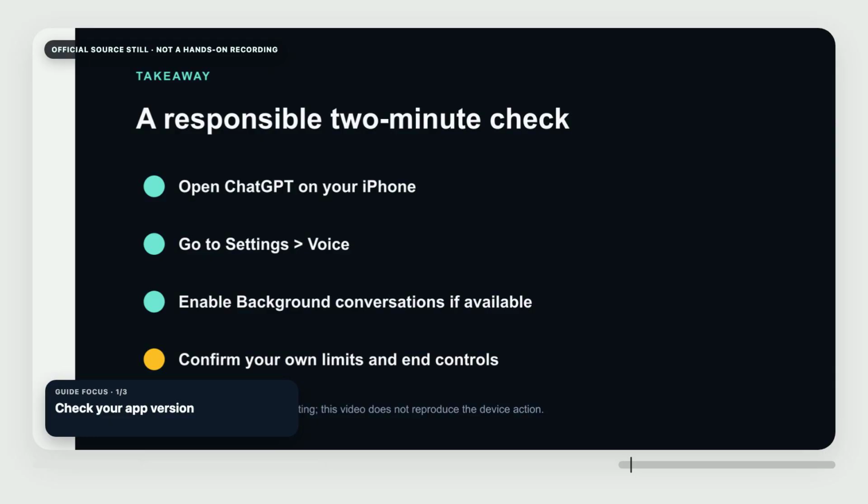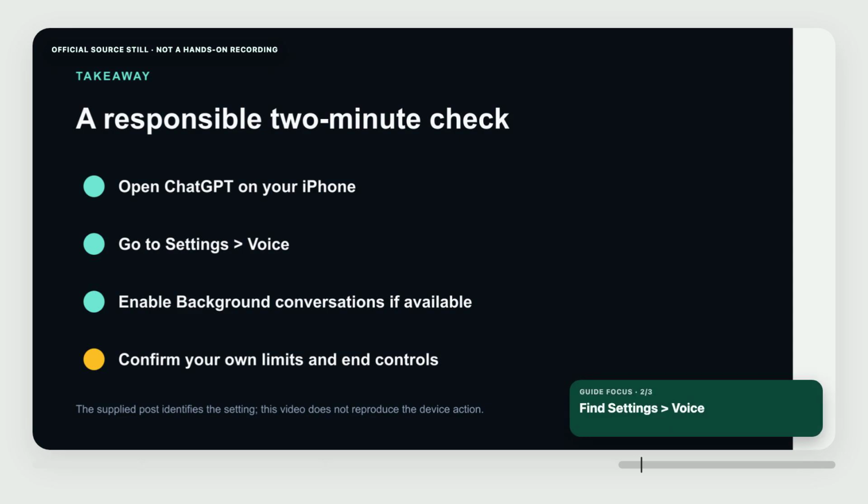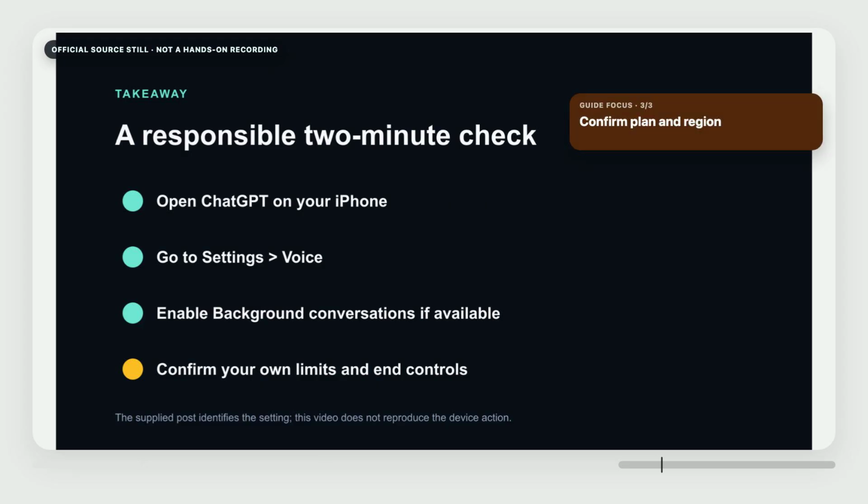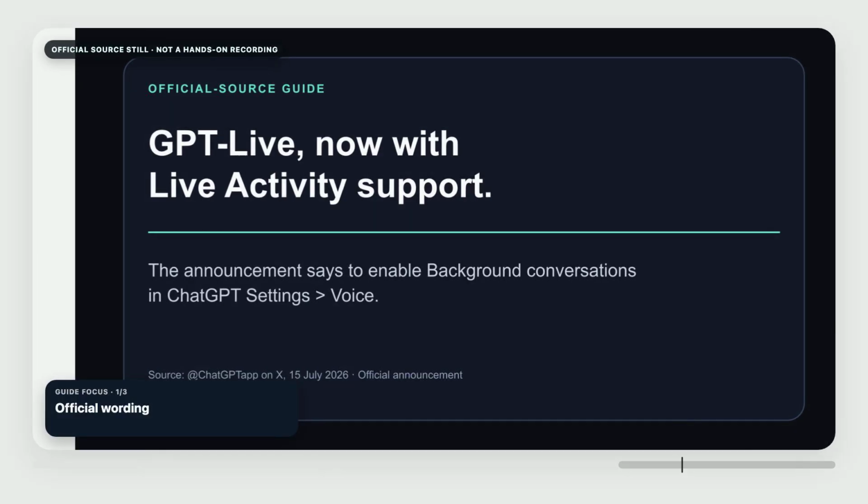It is also worth checking the privacy and account context before you depend on it. Availability may differ for a personal account and a managed workspace. An app update can affect what is visible. A change in region or plan can matter. And the voice guide notes that product capabilities continue to evolve. So use the official help article as the current reference and verify the behavior with the exact account and app version that you plan to use.